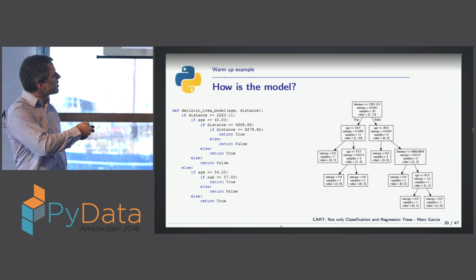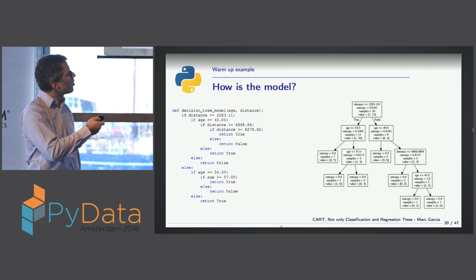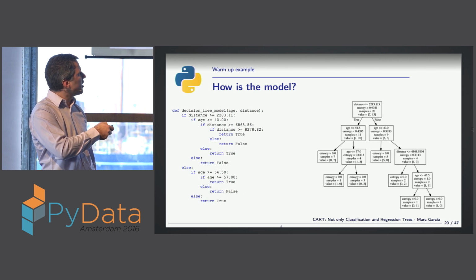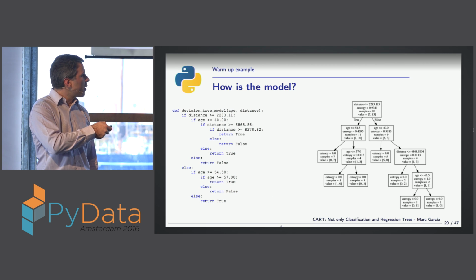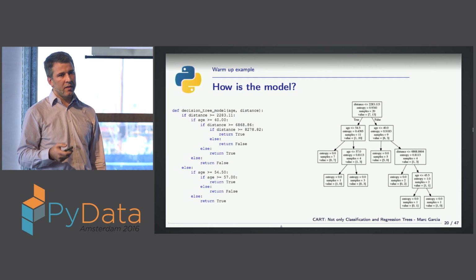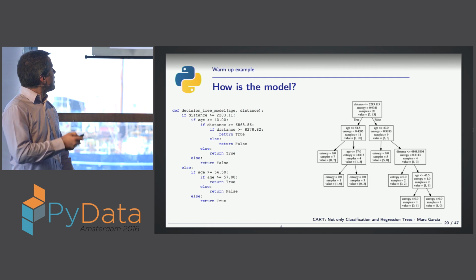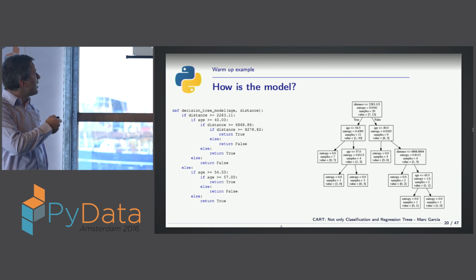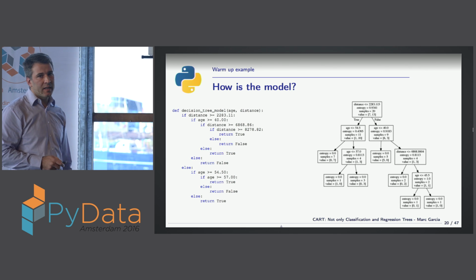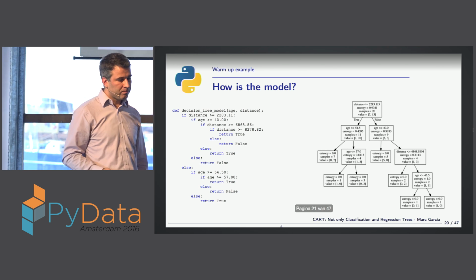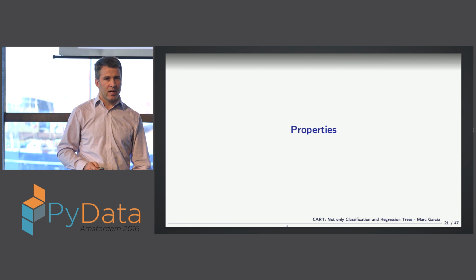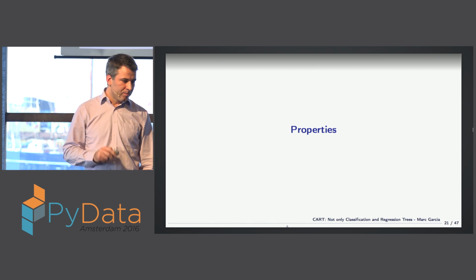Okay, so if we see here, we start checking. The first line is, okay, the distance is smaller than 2.2 kilometers. Okay, then we go to another area. We will go on splitting until at the end, you see, the leaf nodes always have only data of one of the classes. This is basically the same. It's checking each node, and at the end, it's returning the class, whether they will attend or not. It's quite a simple model. So now we'll see some of the properties, what's good, what's bad about these decision trees.